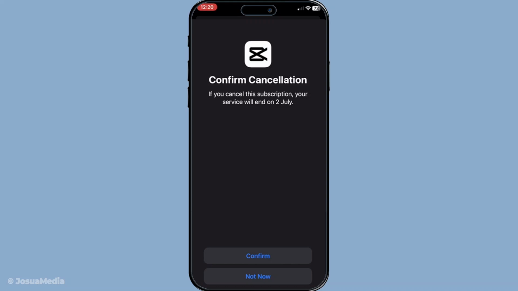Also, another point to be mindful of is that Capcut generally does not offer refunds for the unused portions of your subscription. Therefore, it's vital to time your cancellation accordingly, especially if you want to maximize the remainder of your paid access. And lastly, uninstalling the Capcut app from your iPhone does not automatically cancel your subscription. It's a common misconception, but the actual cancellation process must be done through these Apple ID settings as we've just described.